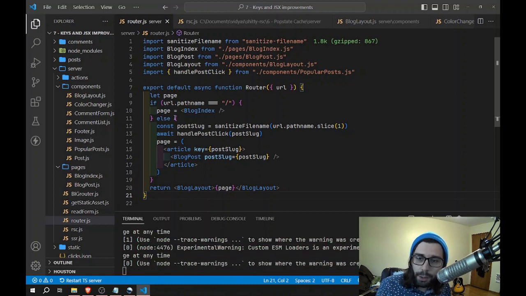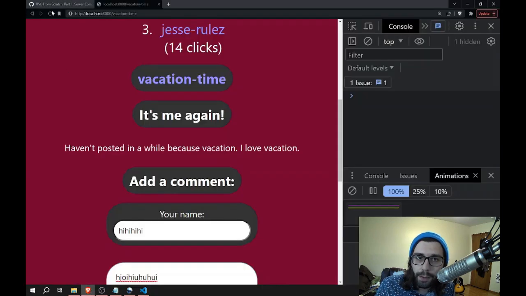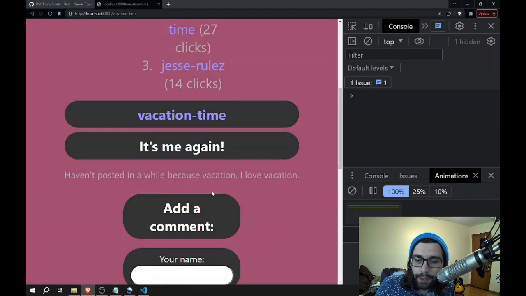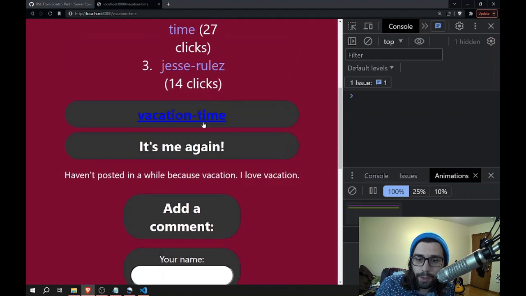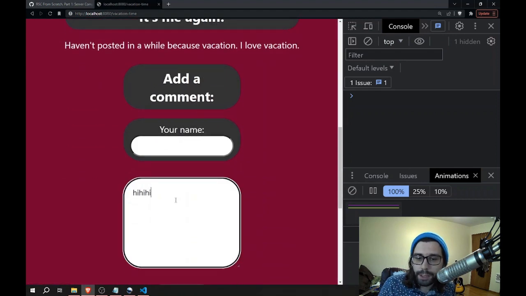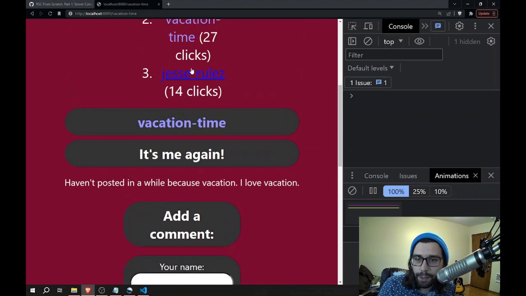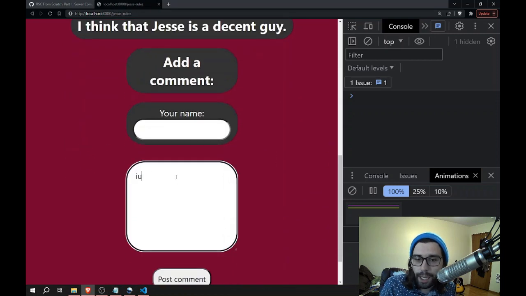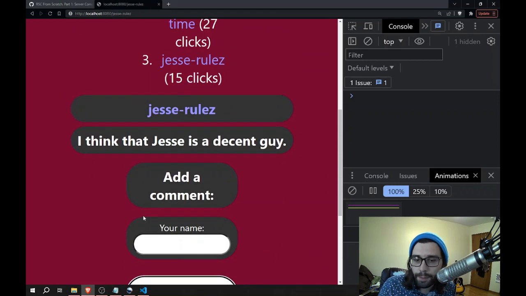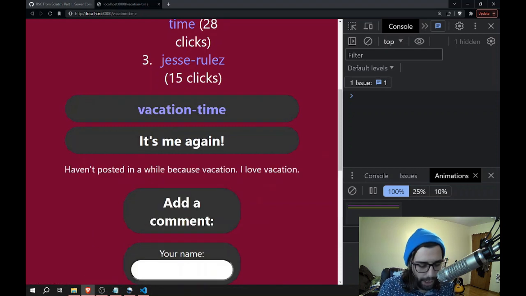So he's just trying to show us this is why we still need keys whenever we are rendering these things on the server, because React still needs to know that these are different elements even though we're rendering it on the server. So now if we do this and we click onto this different one, it will now be empty instead of being filled up like it was before. Boom. Surprise.